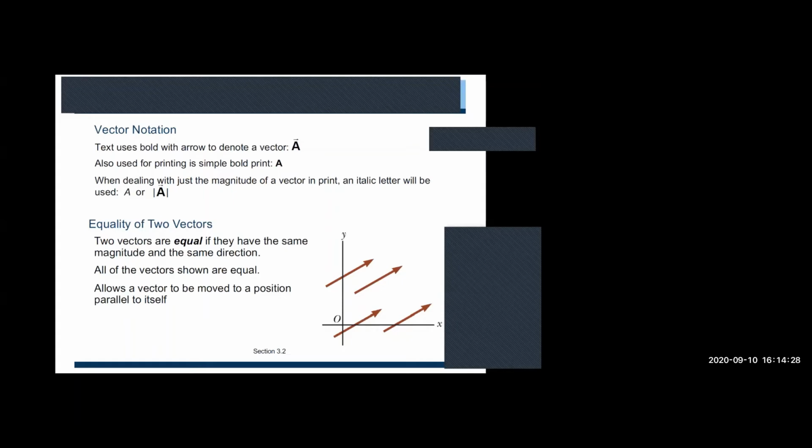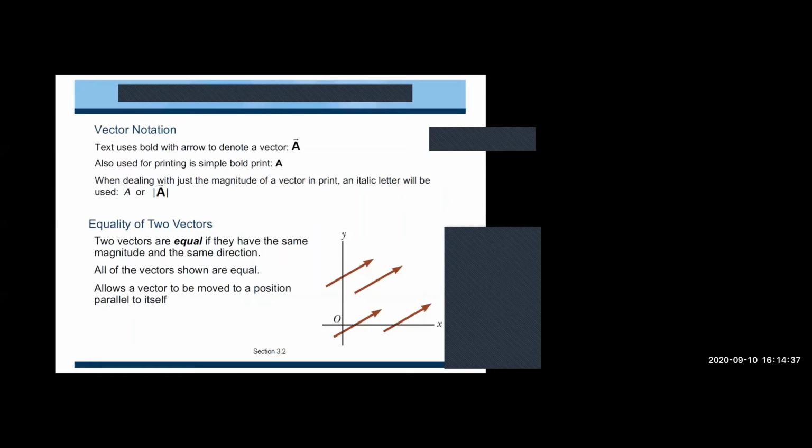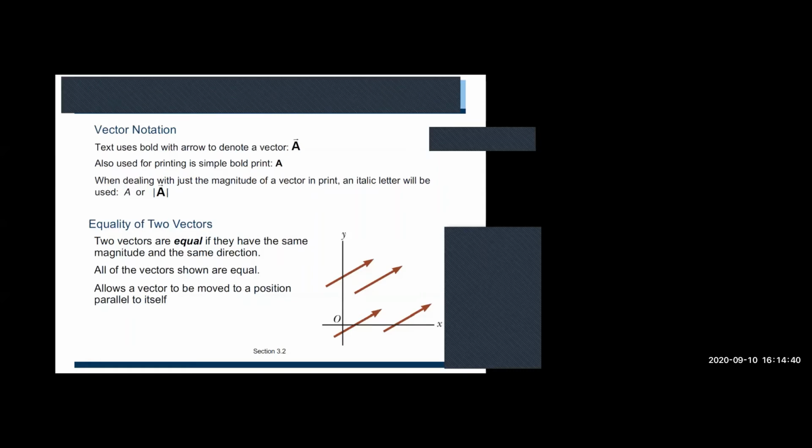And of course, vectors have both the magnitude as well as direction. If we want to specify we are just talking about the size of the vector, we could use different ways. For example, instead of writing the bold letter, we use the simple letter, or maybe put it into italic. This would indicate it is the size of the vector without mentioning the direction. Or we put two vertical lines to sandwich the vector notation. And in this way, we also would understand it as just the size of the vector without considering the direction.